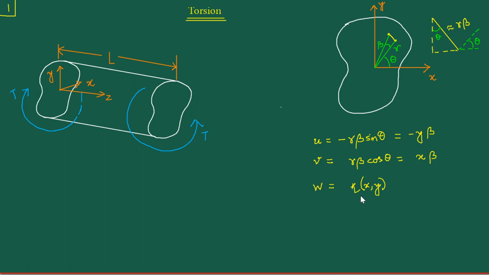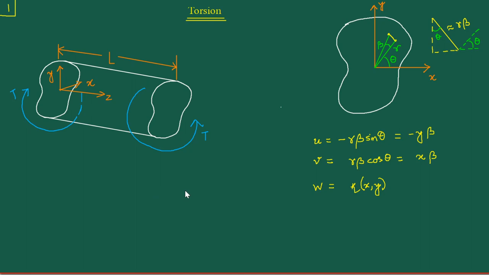Furthermore, one very important thing which we'll say is that the rate of twist is referred to this end. What is the twist that is induced by this torsion at a certain distance from it? Okay, so referring to this end, how much any particular cross section that we may consider along the length has twisted. Twisted means turned around. Okay, so this kind of displacement is a result of the twist. So how much is the twist? So we represent that rate of twist, or the twist per unit length, as alpha.